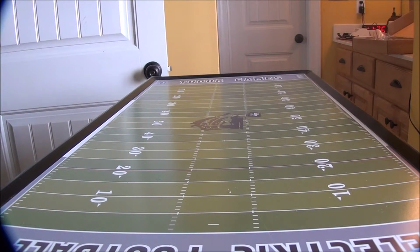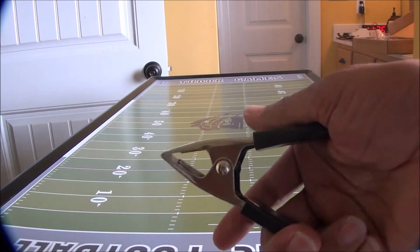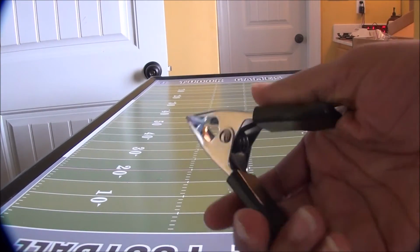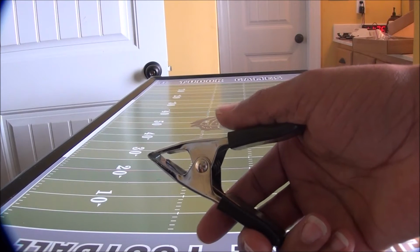Alright guys, I'm going to show you some tweak tools that I've been experimenting with. First one you already probably have. It's just an ordinary clamp. It's pretty tight, and I use these to tweak my invisibases, the speed invisibases.